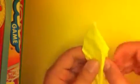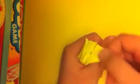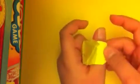So when you've done that, again, four flaps on each side. Okay, so it's like this. Now, you're gonna open the model up kind of. Well, not right now, but so you can get one flap over here, flappy part, and fold it down. Use one petal. Do the same thing with all the other flappy parts.